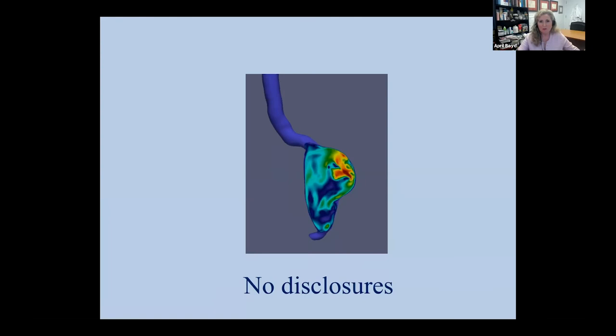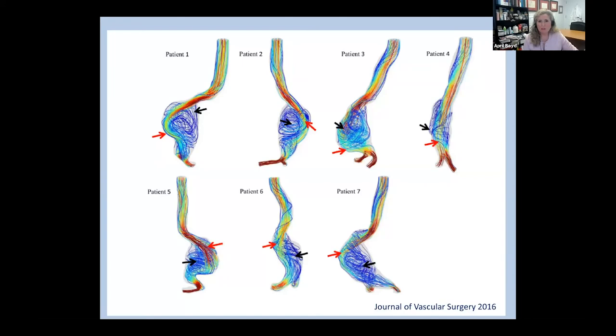So as Dr. Ducas showed, we really got interested in looking at computational fluid dynamics and aneurysms after a VRIC meeting eons ago, I think in the early stages, where Ron Dahlman was speaking about understanding aortic tissue means understanding flow along with the tissue. And I remember coming back very excitedly to my husband and my research partner, who is an engineer and the head of mechanical engineering at the university where we currently are. And I said, do you think you could model flow in an aorta? And that was a big question, is what's an aorta? And we started there, and we've come so far graduating students, and it's been quite enjoyable research.